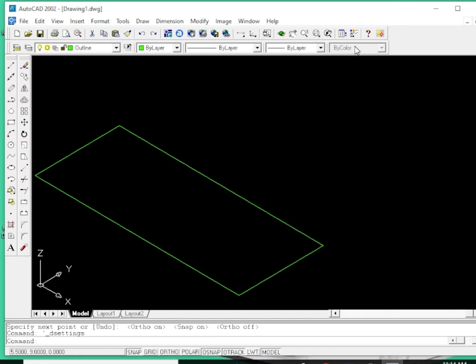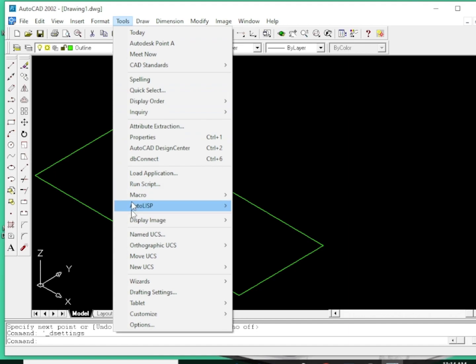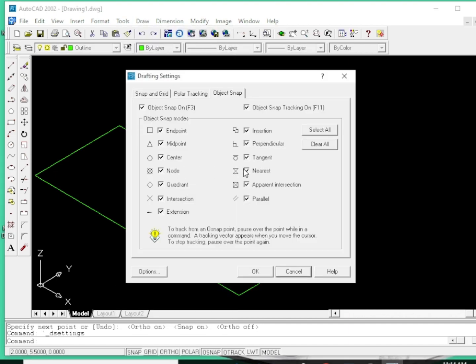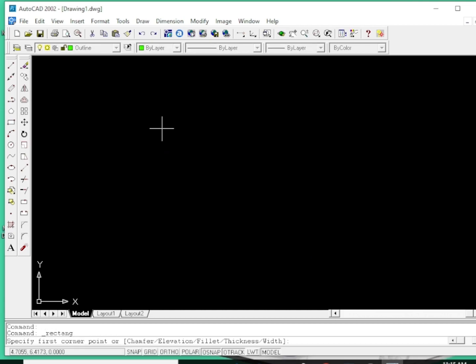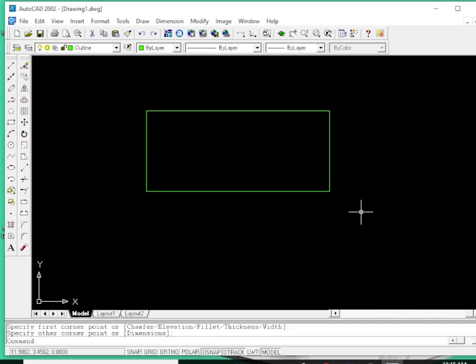Now you can also check midpoints, center here and tangent. With the midpoint you can easily locate the mid. Now let me pick a drawing like this. Now I was working with the draft setting. Draft setting will enable, if you want to locate the midpoint, you just pick a command here. Then you have a command line.